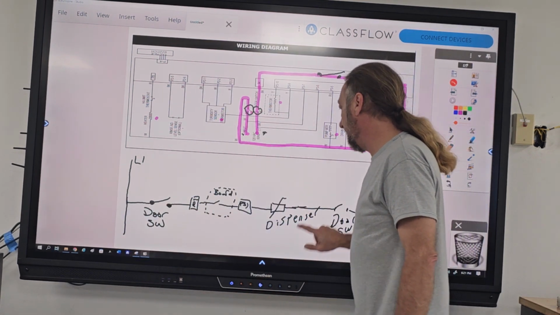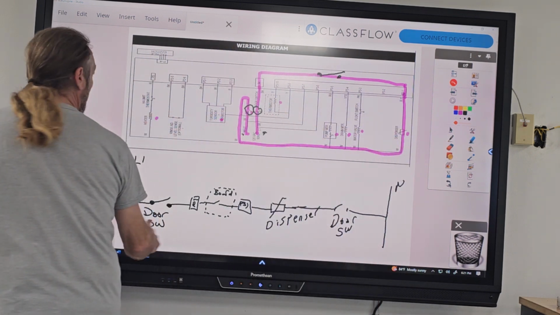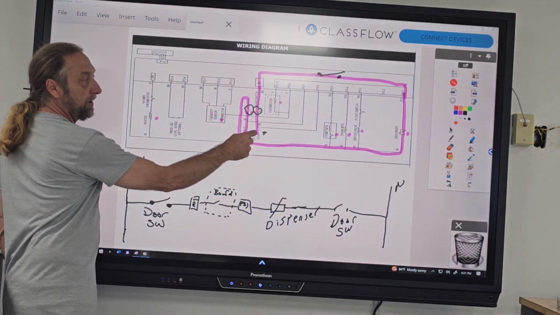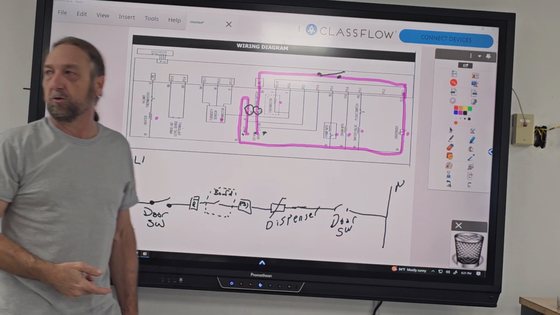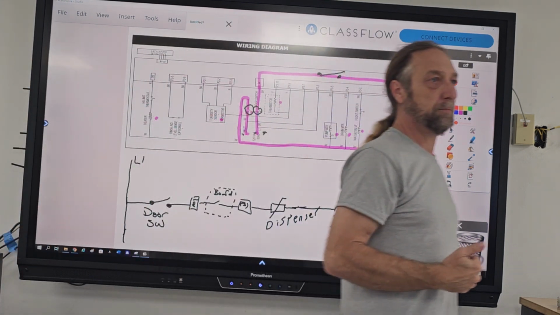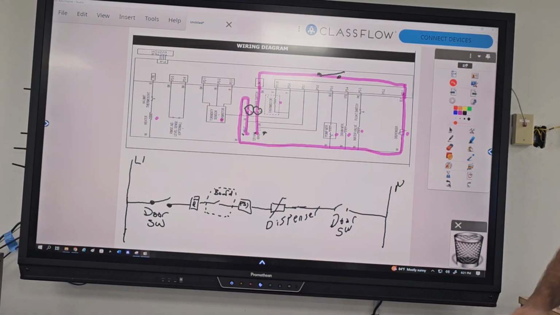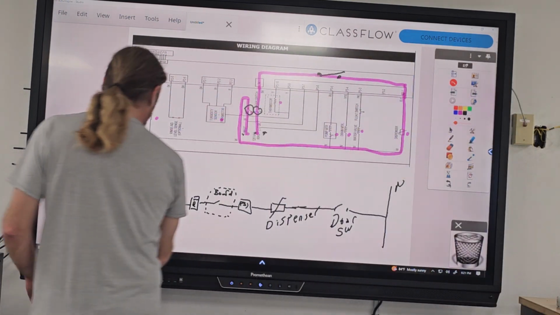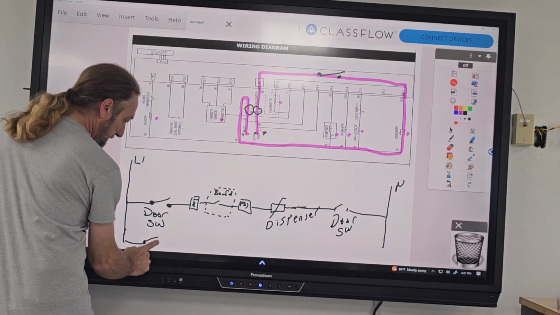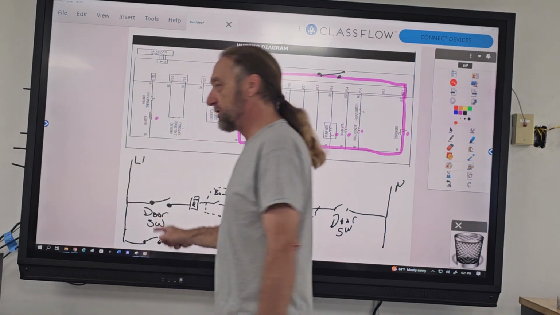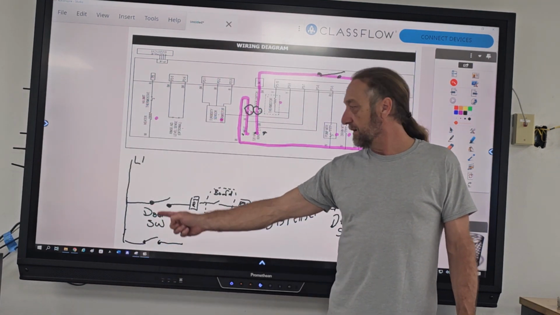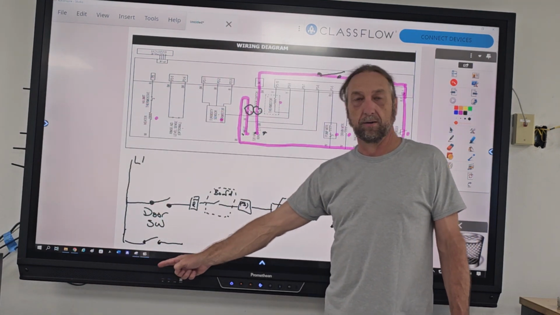So if I start here at line 1, what's the first thing it goes through to feed the drain pump? The door switch. Is that the same as the door switch above it? Is that the same switch?